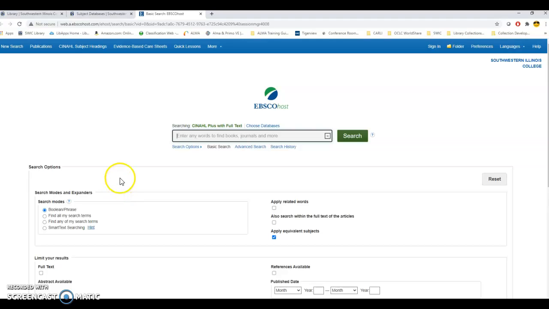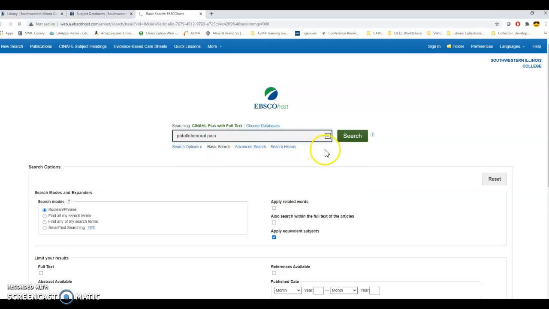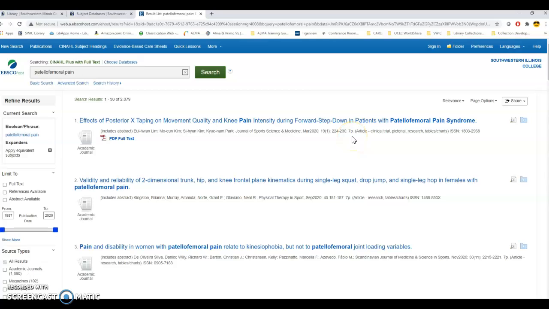When you open it up, it looks almost exactly like the discovery tool that they have for the APTA, except we are just searching specifically the CINAHL Plus with full text as a single database versus searching several others at a time. So if I do patellofemoral pain and I click search, this is what it looks like when you get your search results.